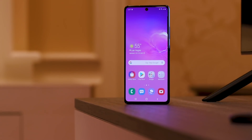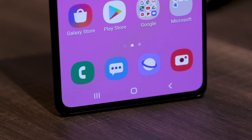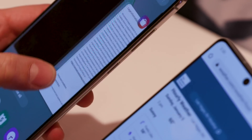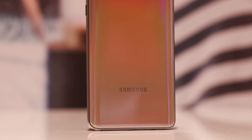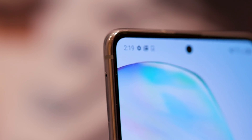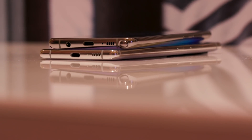The specs on these things are relatively uninspiring. Starting with the screen, they're both 6.7 inches, but they're only 2400 by 1080p resolution, which makes them big, cheap Android phones. You might think Samsung already makes a cheap Android phone under the Galaxy line — the S10e — but it's relatively small, and Samsung needs to make big phones that don't cost too much, because that's really what people want.